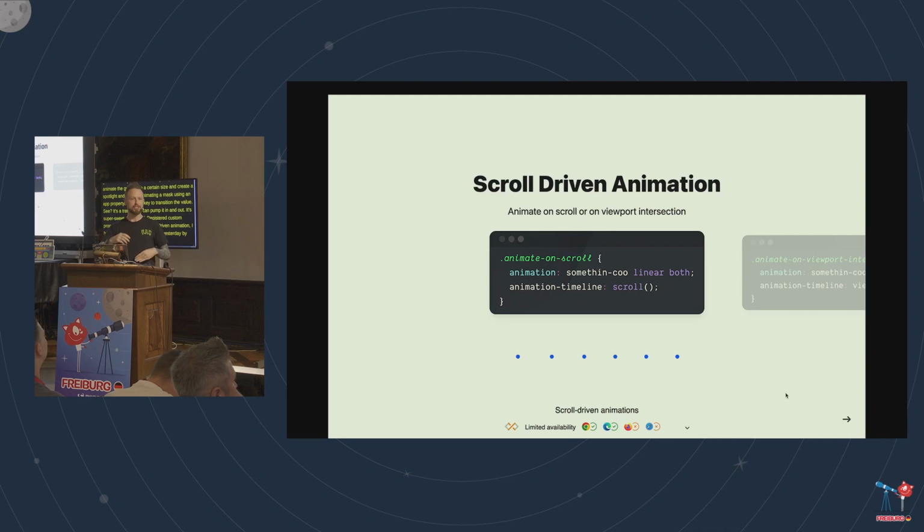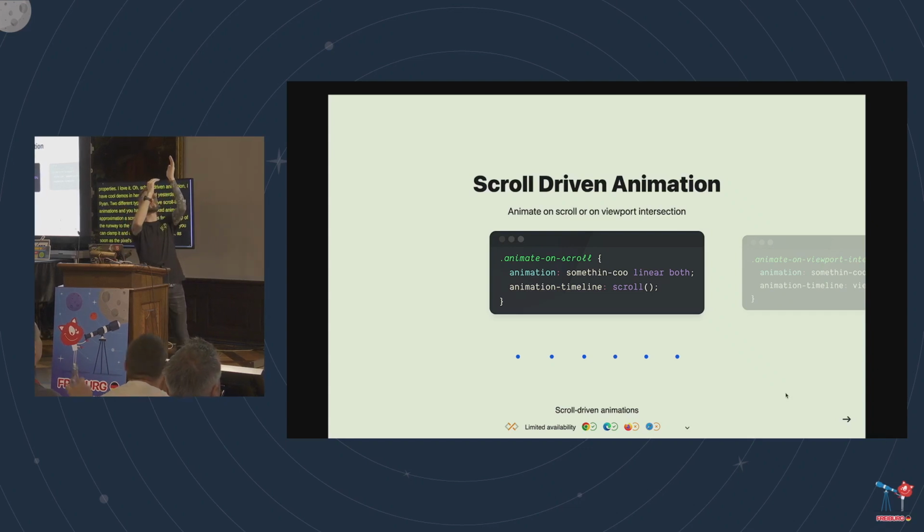A scroll-linked animation goes from the top of this runway to the bottom of the runway, and you can clamp it and do other sorts of things. The view one is as soon as your element pokes its first little pixel's head into the viewport and goes, hello. That's the start of the animation. And then when it pops its last one out, that's the end of the animation. So let's look at some cool scroll animations first.